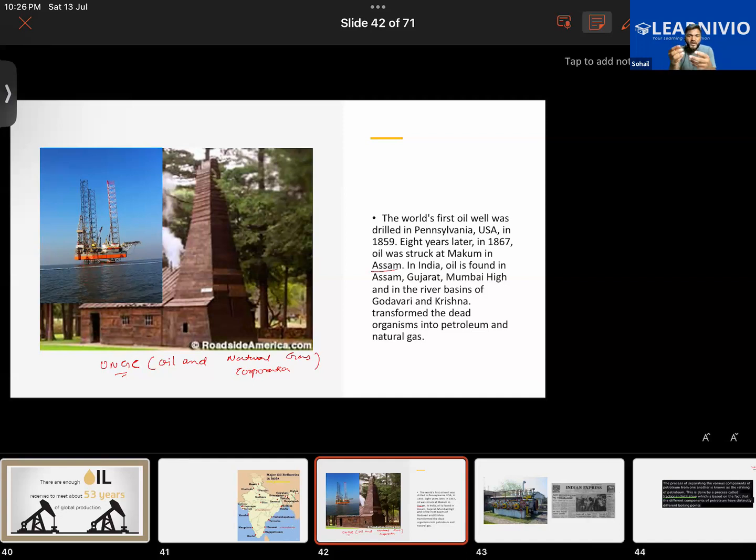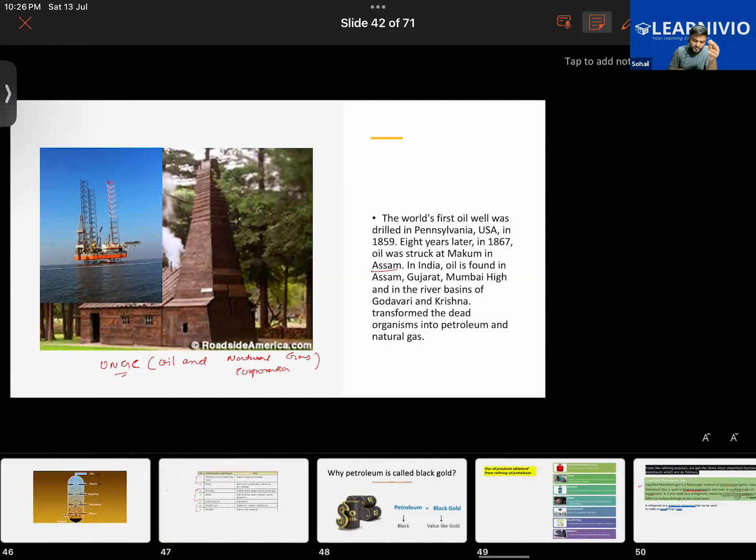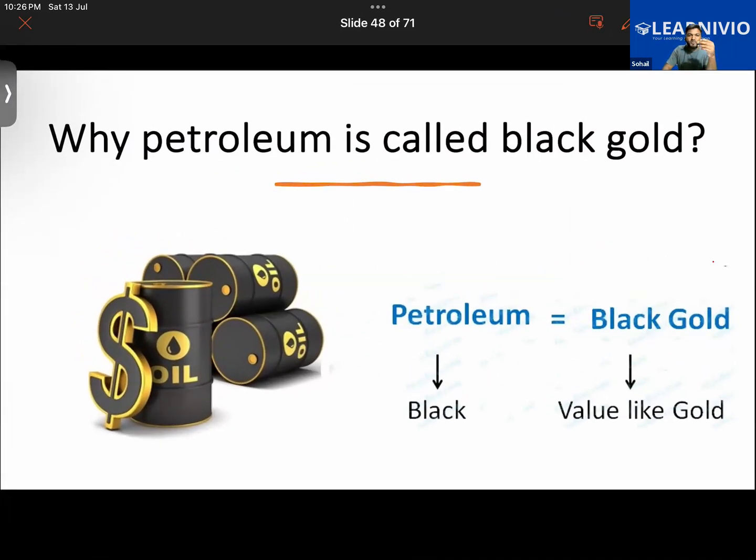We know that oil, being lighter in density, floats above the water, and it also spreads. So it will spread over a wide area, and that will further disturb the aquatic organisms living there. Sometimes the tanks in which petroleum is stored might explode or leak. That's also a risky thing. Now, the burning of petroleum itself releases many pollutants into the environment, like carbon dioxide, nitrogen dioxide, carbon monoxide, and some other gases as well. So that is also one aspect of petroleum which we learned.